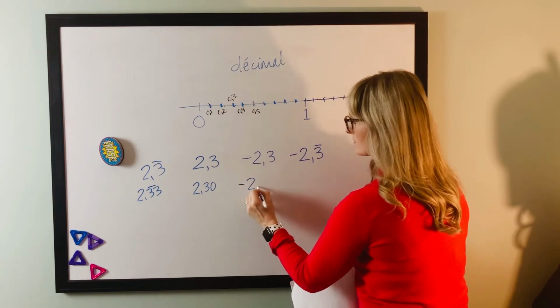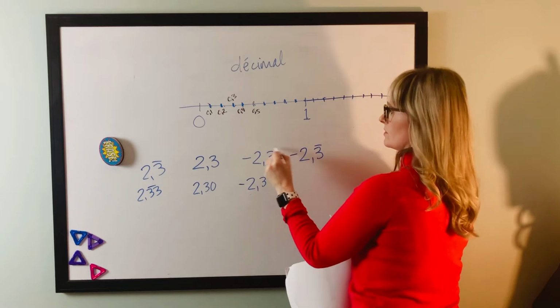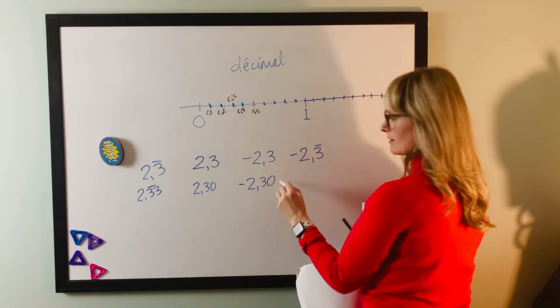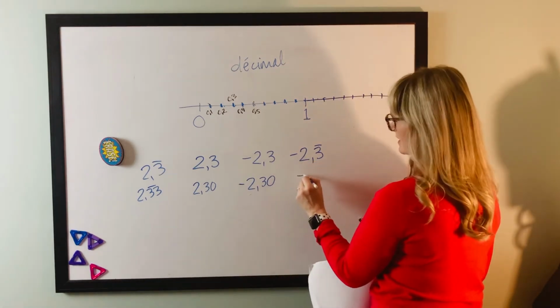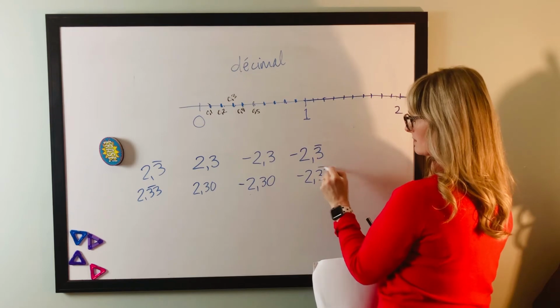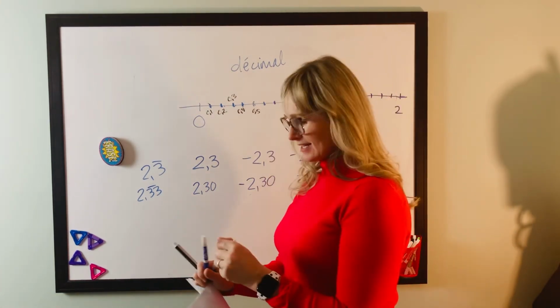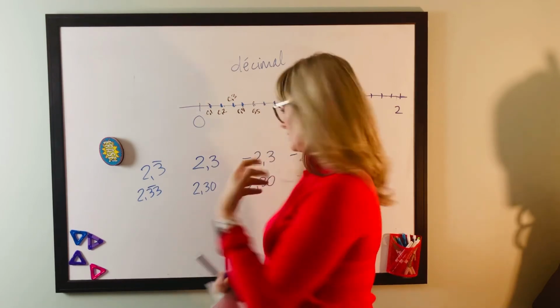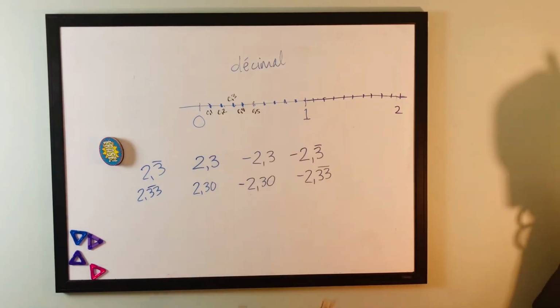This one would be negative 2 and then 3. And there's no other number after it. There's no little hat on it, so that just means it's that. We could put as many zeros as we want after the decimal. It means nothing. And then this guy is negative 2.3 repeating, so let's repeat 3 twice. Why did I put it to the hundredths place? Because something that I know you're all familiar with is money. Going to the store and thinking, whoops, and throwing stuff, thinking, do I have enough money?